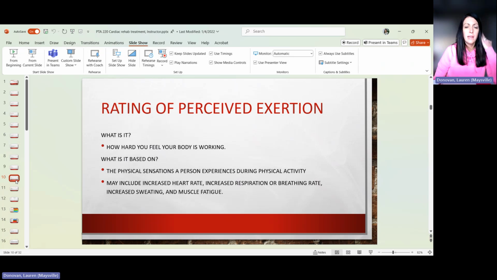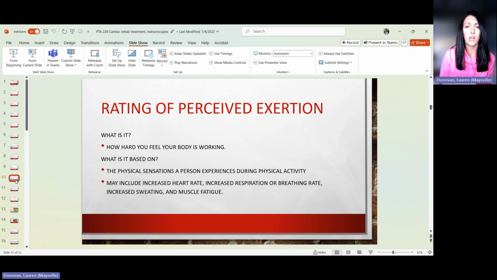The next one is RPE, ratings of perceived exertion. We've already utilized this method without even really talking about it, with all of our exercises throughout the whole semester, asking, how challenging is this? I didn't want you to get too stuck on the RPE scale at the moment. I wanted you to know and understand the differences of when it would be very good to use the RPE scale.